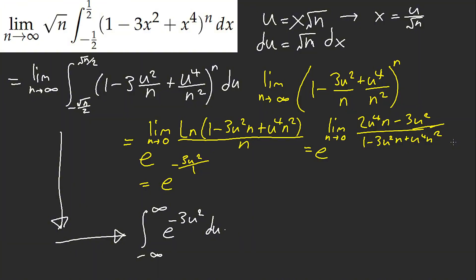Now I'm not very good with memorizing stuff like this, so I'm just going to do root 3u. And so that gives me 1 over root 3, and it's just a straight-up Gaussian integral, right? So our answer should be, like, square root of pi over 3. I think that's the answer. But let's check.